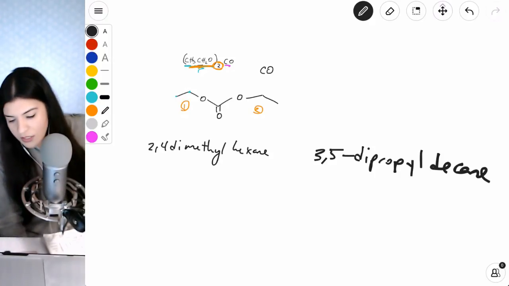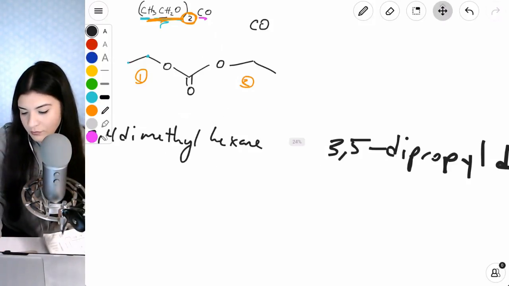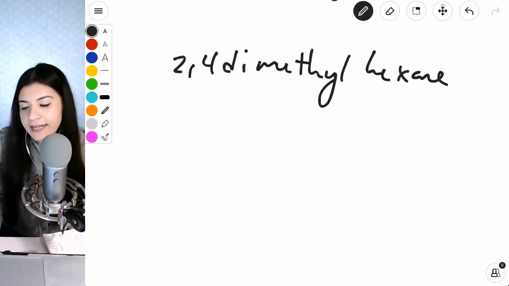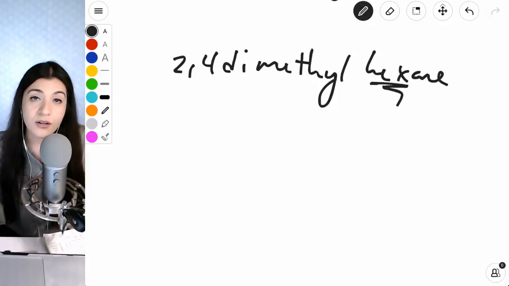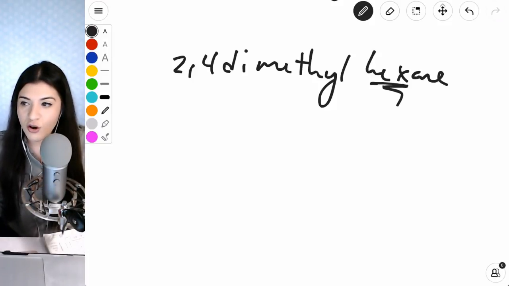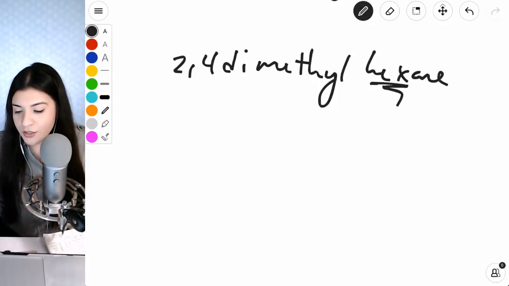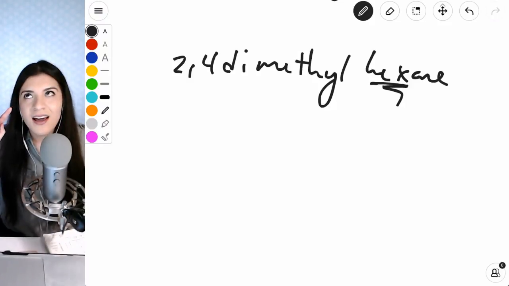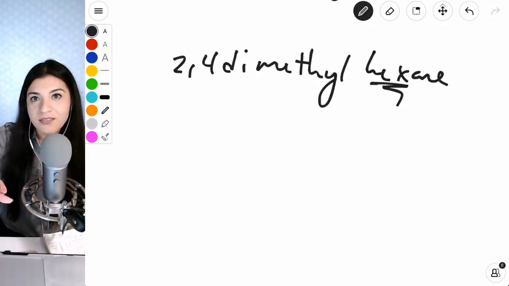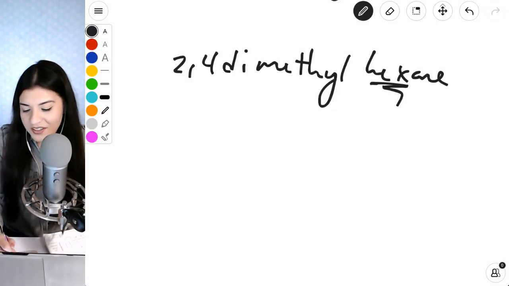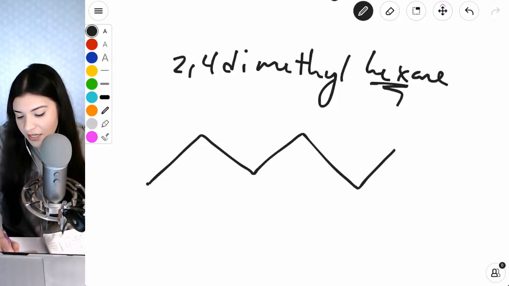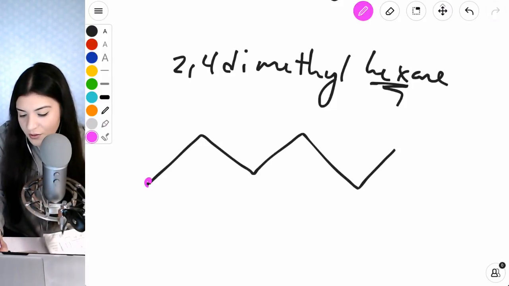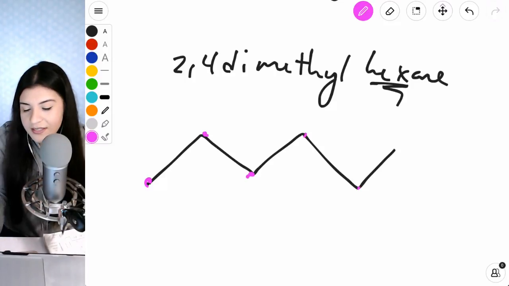Okay, so let's start off with the first one. The fact that it's hexane, I know hex means that there are 6 carbons in the carbon chain. So a little trick for you too, when you're trying to draw these out, you mentally think, oh, I'm only going to draw 5. Here, I'll show you. Instead of actually drawing 6, I'm going to think, oh, I'm going to draw 1, 2, 3, 4, 5. And in reality, you actually drew 6. So 1, 2, 3, 4, 5, and 6.